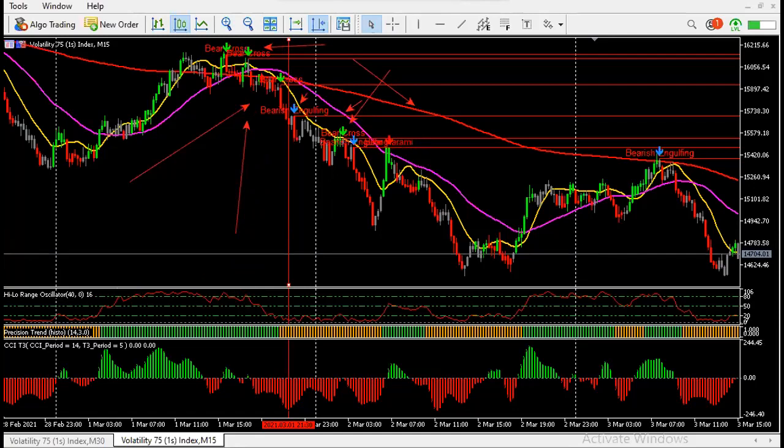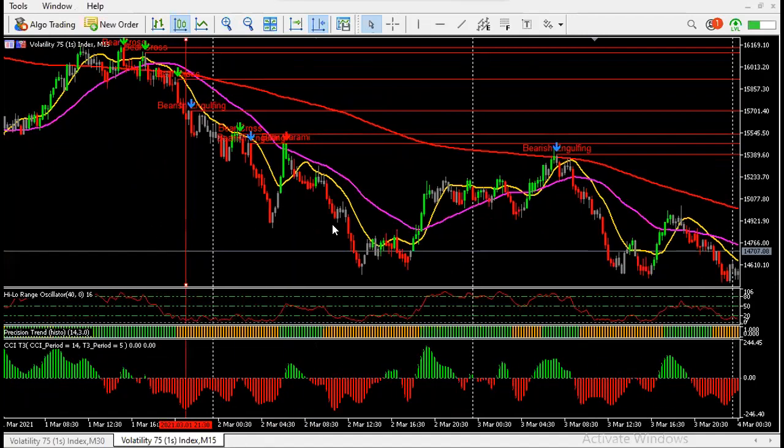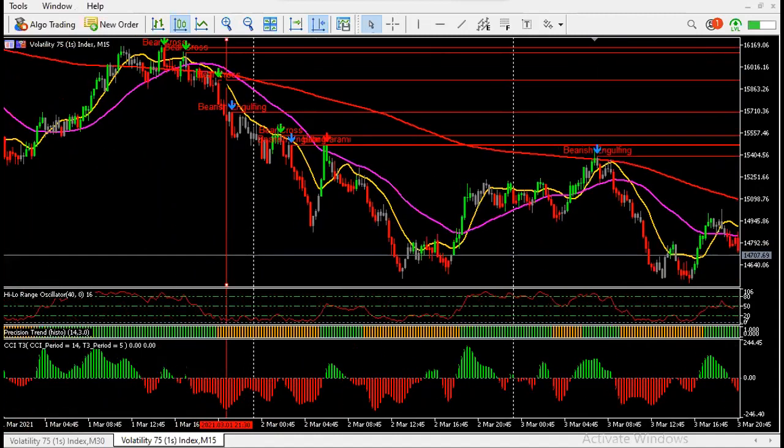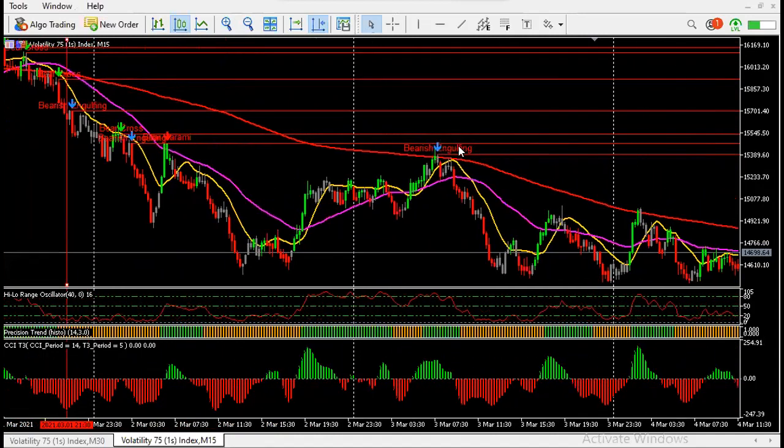All right, so it's not rocket science, guys. It's quite easy to follow. You just follow these arrows and be in profit. So where are we going to look at other entries? Knowing that the market is below this red moving average, which is the long term, the price came back another day to test that point. For the market not to break that point, it means that the price is still in a downtrend. Are you getting me, guys?